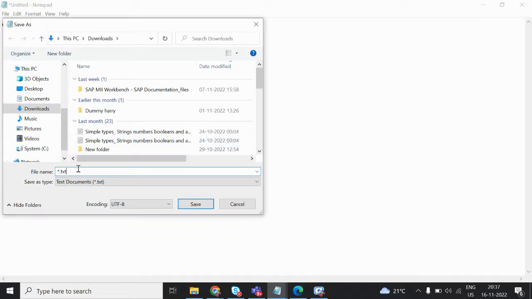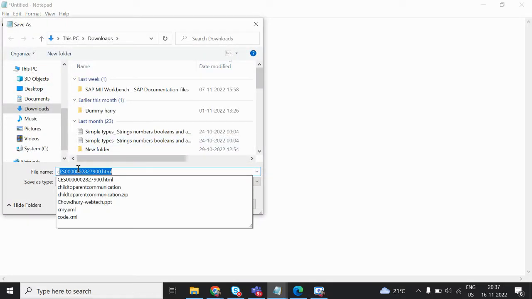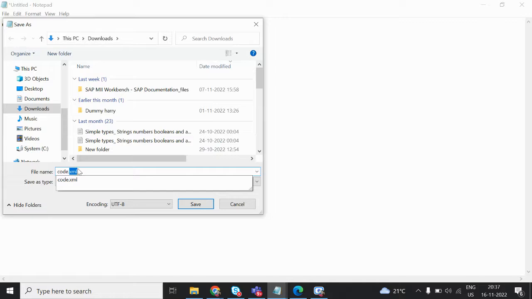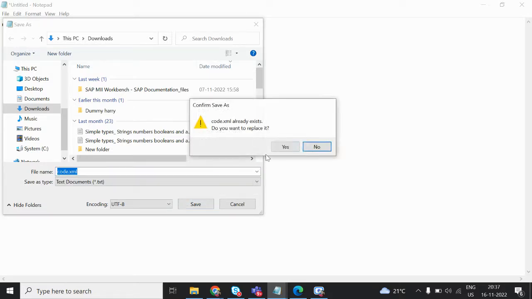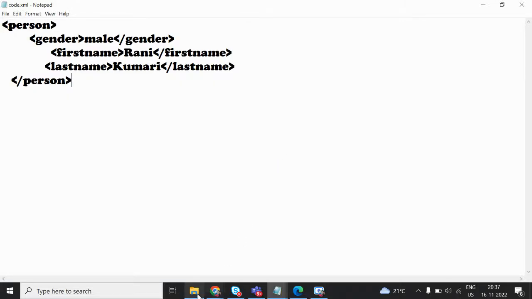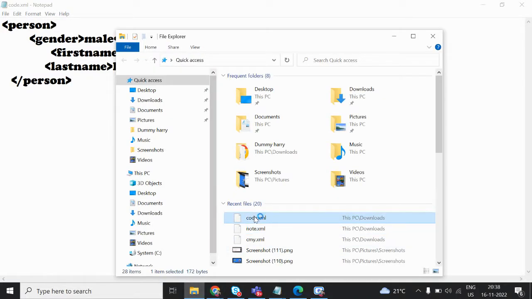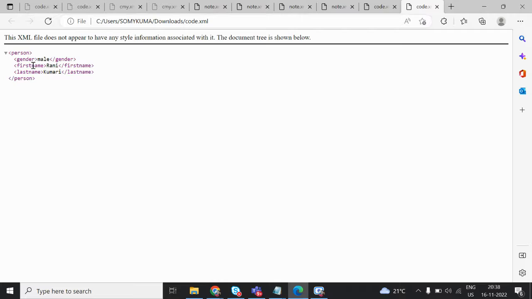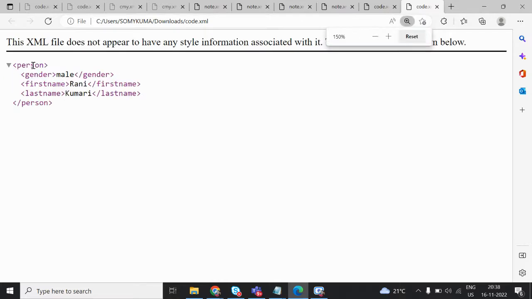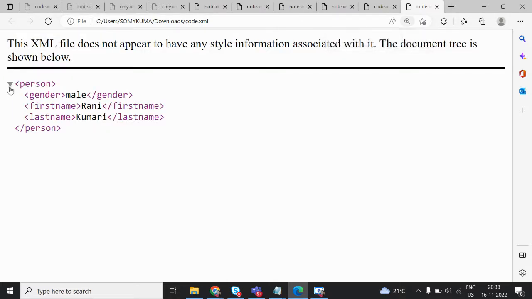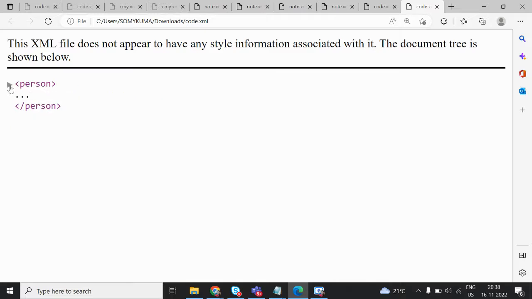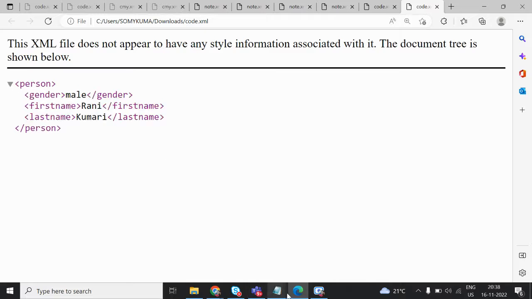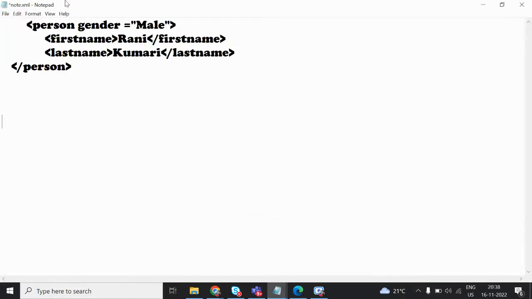Save as XML. You can see my output, the XML output. This is a tree structure.